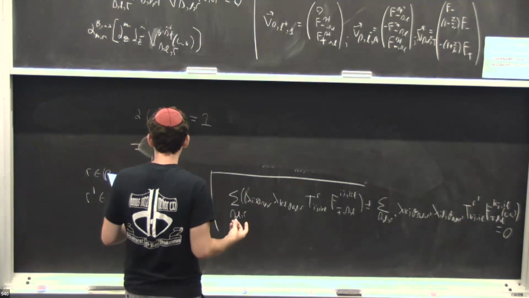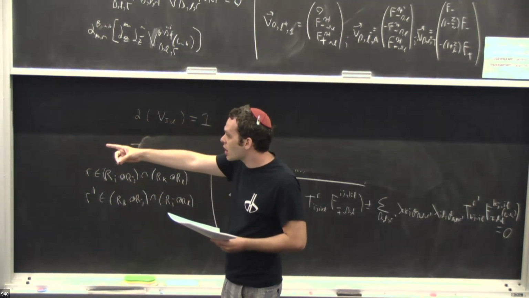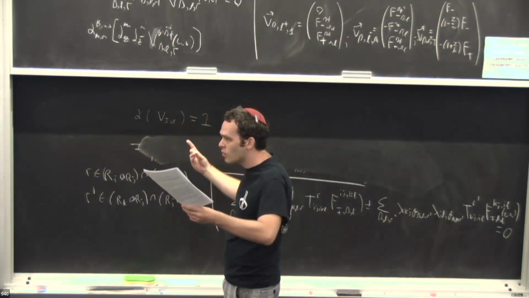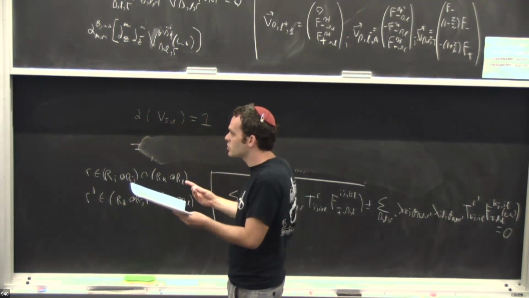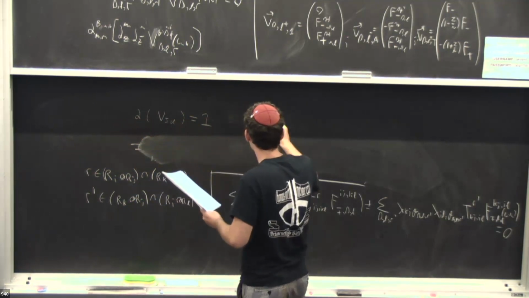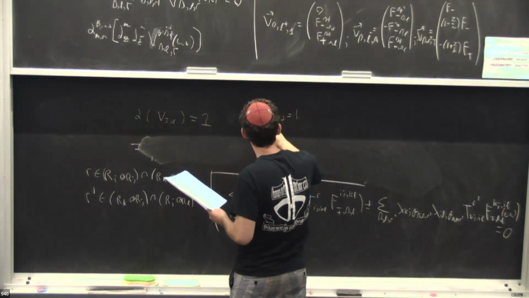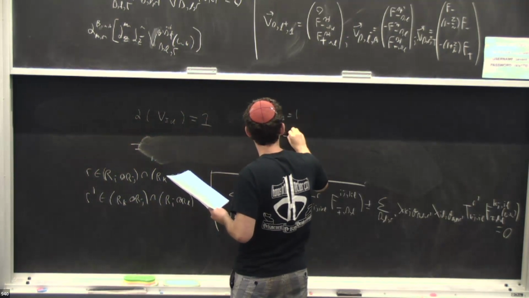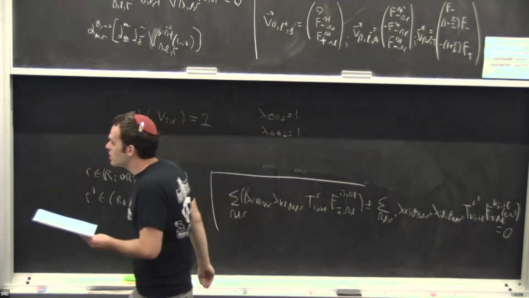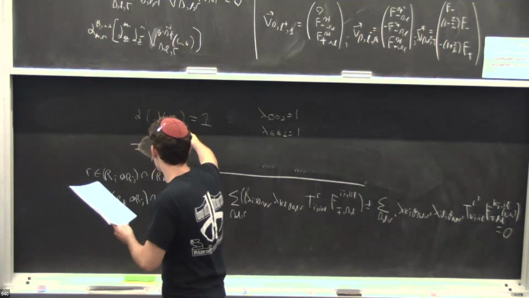The resolution is that for special operators such as the identity, you know what the OPE coefficients are, so you can write the matrix constraint as just a scalar constraint. Trivially, you know what lambda sigma sigma identity and lambda epsilon epsilon identity are. In particular, you could just normalize lambda sigma sigma identity to 1. Similarly, lambda epsilon epsilon identity should be normalized to 1. So you don't need to write this as a matrix constraint specifically for the operator. You could just collapse this into a single constraint, one for each entry of V, and that's what you're normalizing.